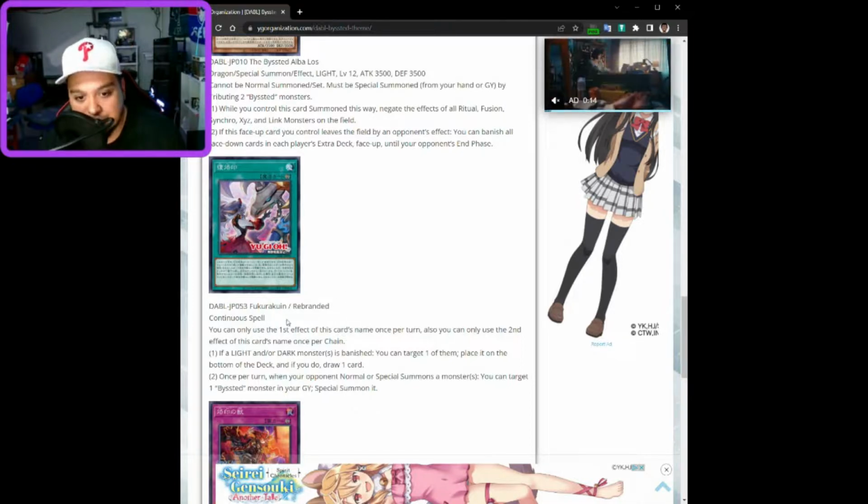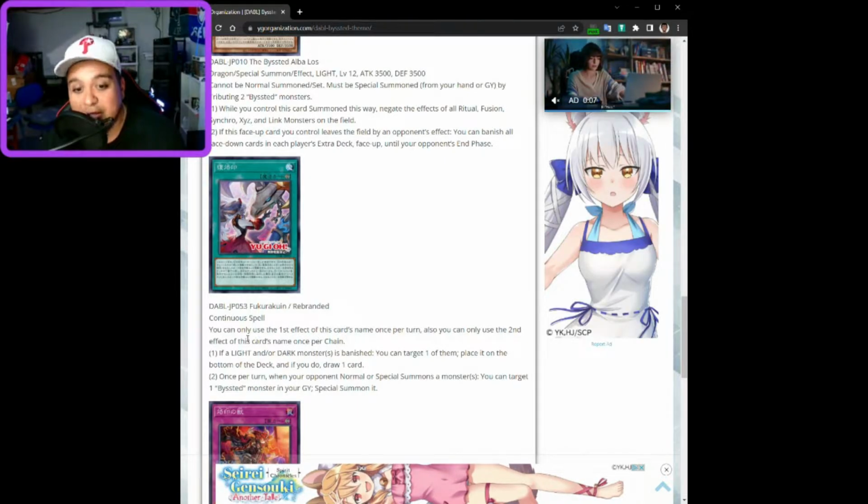So here we go, continuous spell. You can only use the first effect of this card's name once per turn. Also, you can only use the second effect of this card's name once per chain. Oh, okay, pretty cool. If a light or dark monster is banished, you can target one of them, place it on the bottom of the deck, and if you do, draw one card.